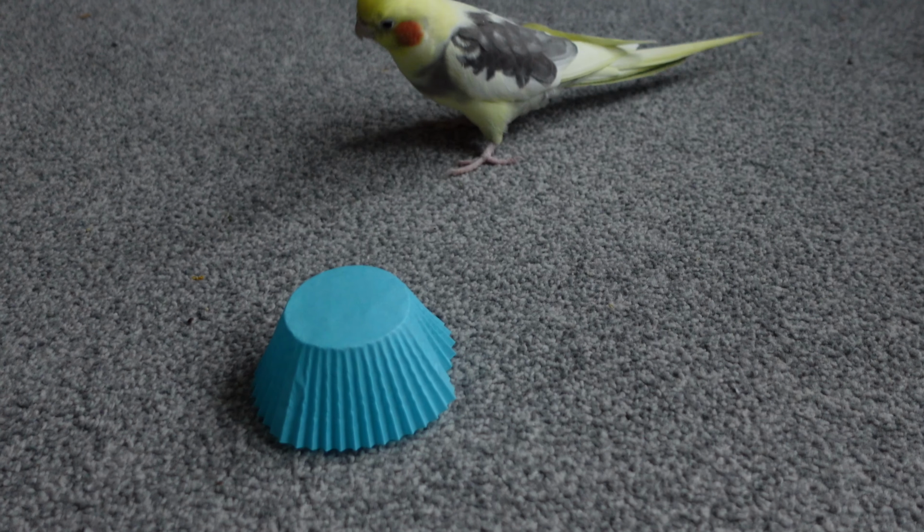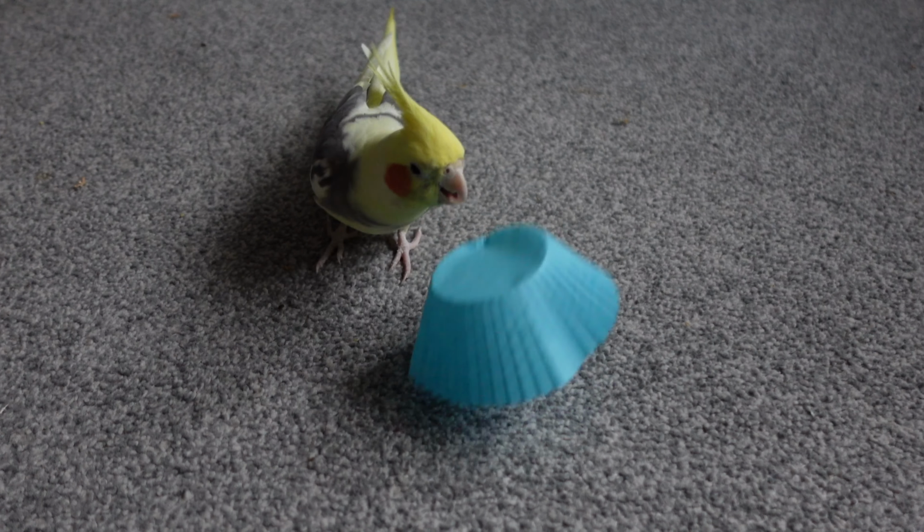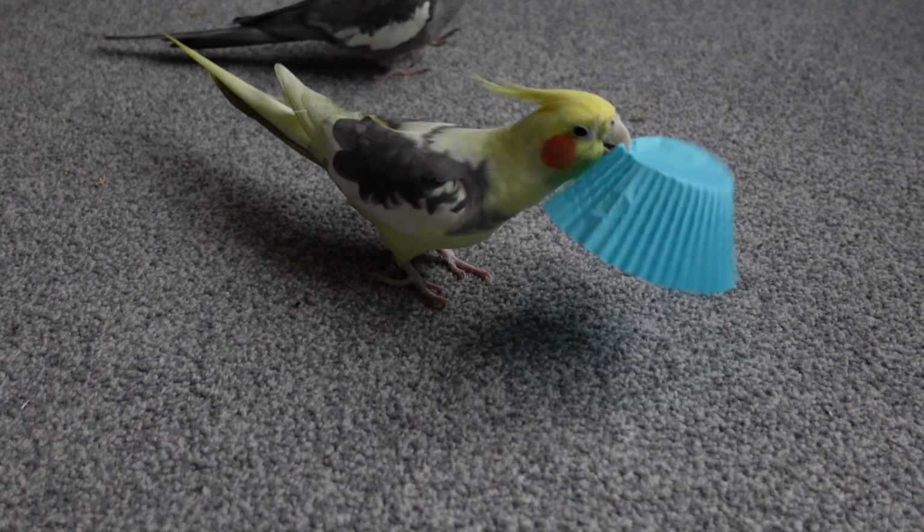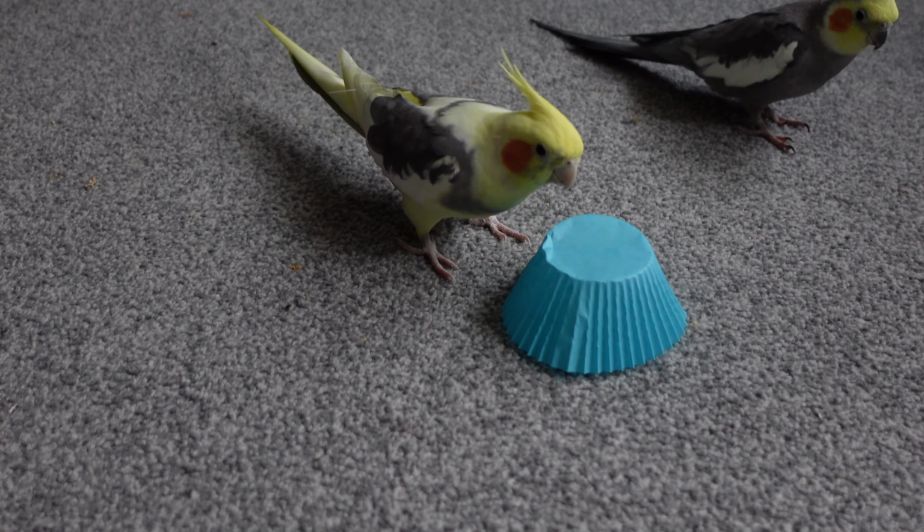So you want to provide them materials that are easy to shred and destroy and get into. For example, cardboard, balsa, yucca, palm leaf, these are all great materials. You can even hide treats within them, so they have to destroy them to get them. Now, that's not to say you can't provide some hardwood toys once in a while, but generally we find for smaller beaks, the easily shreddables are better. And I'm going to talk about this in a minute because I know some of you are going to say at this point in the video, oh, my cockatiel doesn't want to interact, and they just ignore them. And that's where my last point's going to come into it.